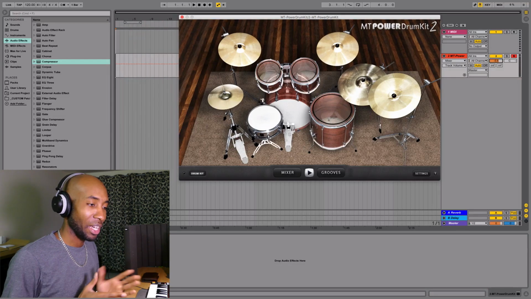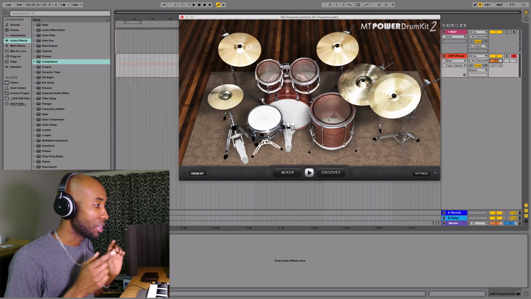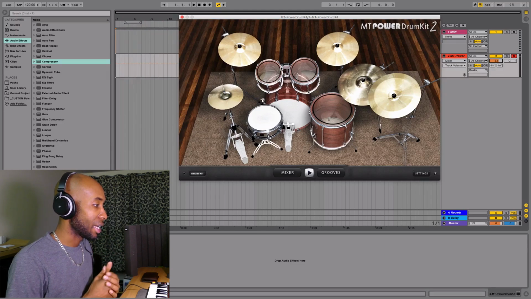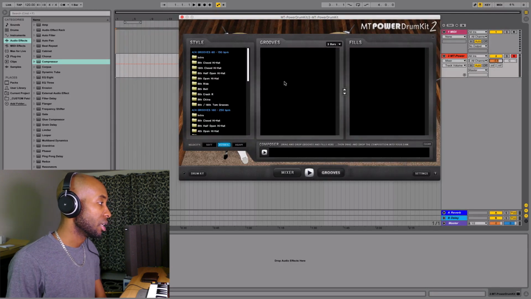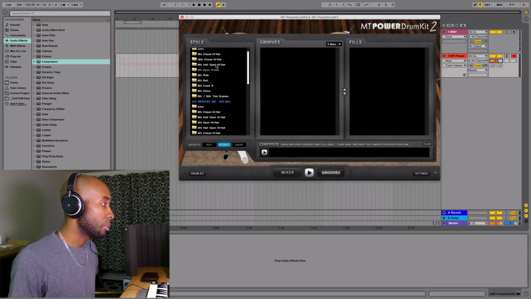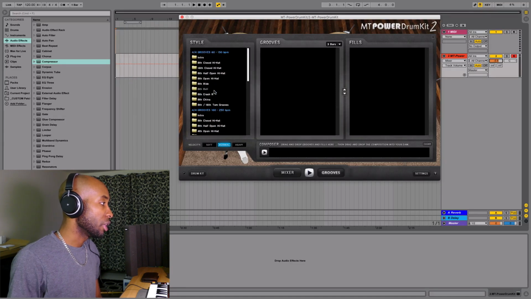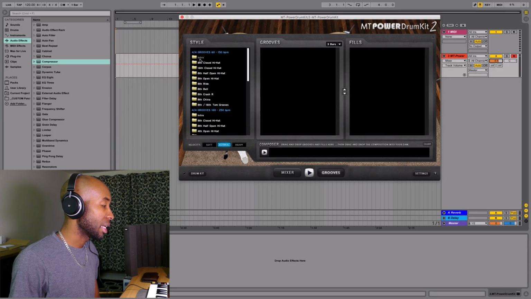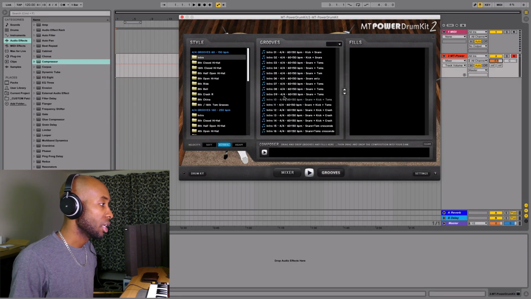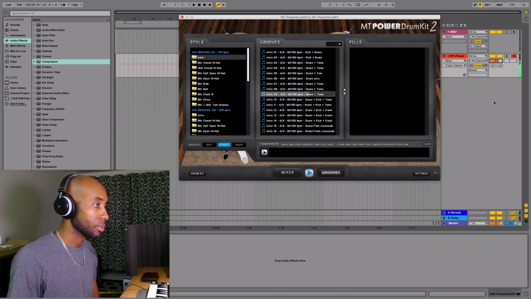Okay, so maybe I'm not that great at finger drumming, but this drum kit plugin has some tricks up its sleeves. It comes with a bank of grooves. If you click on this grooves button here, what you'll find is a bunch of folders, which gives you a variety of drum grooves that you can audition and use in your project. For example, if you wanted to get an intro, you click on that folder there. You can double click to audition.